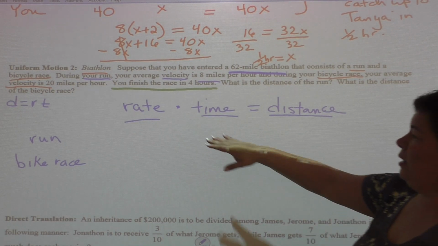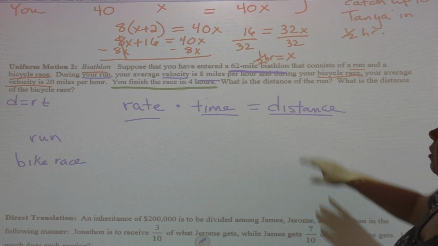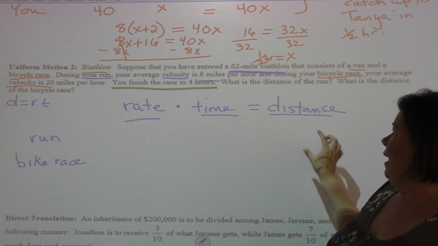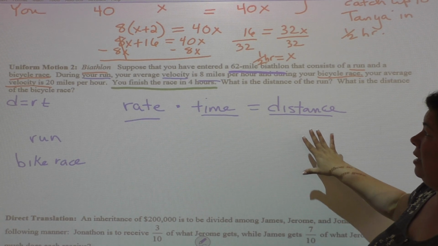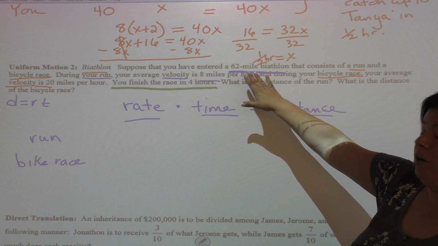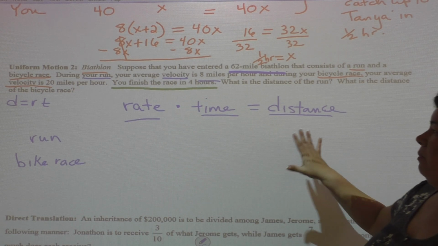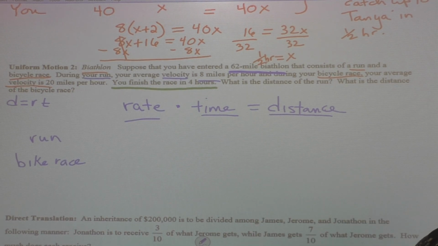So I could go ahead and input the proper things, except I haven't defined my variable. If you look at the question, what is the distance of the run? It looks like you would want to put x or distance here. But the thing is, we already have what our total distance is. So we're going to hold off on that yet because maybe we want to approach this a little differently. Right now, let's go and fill in what we know.